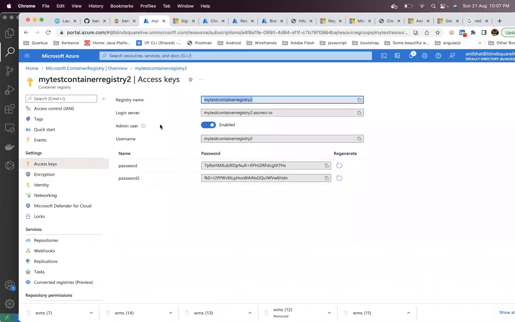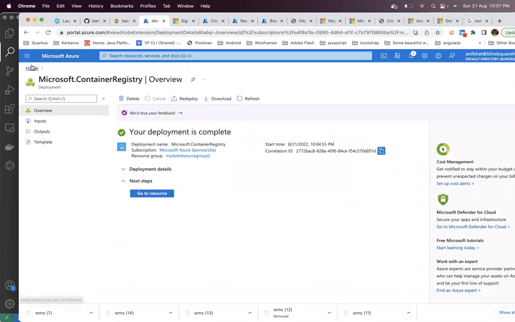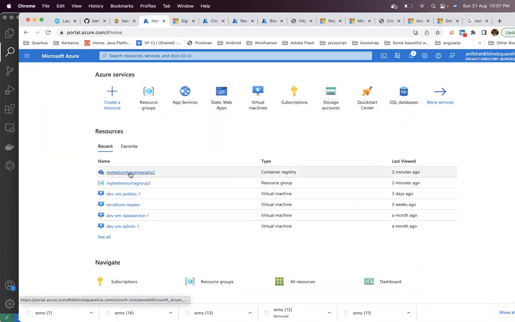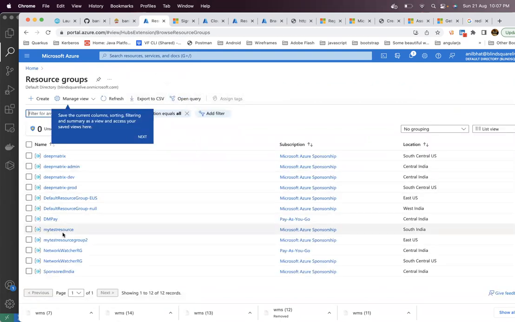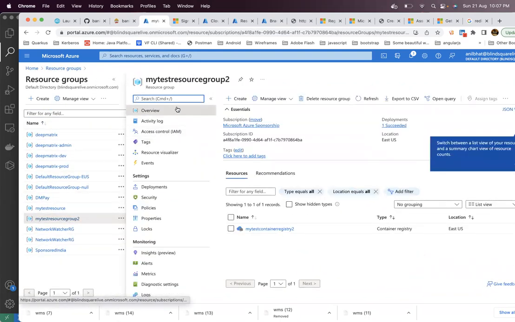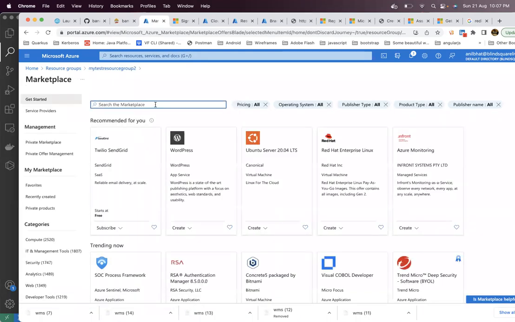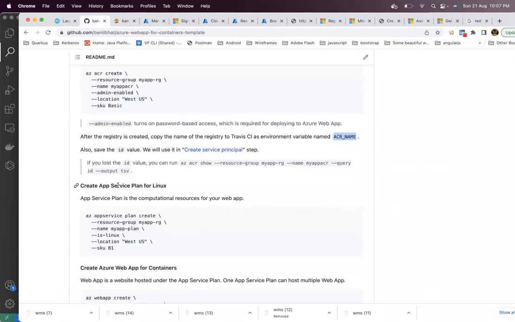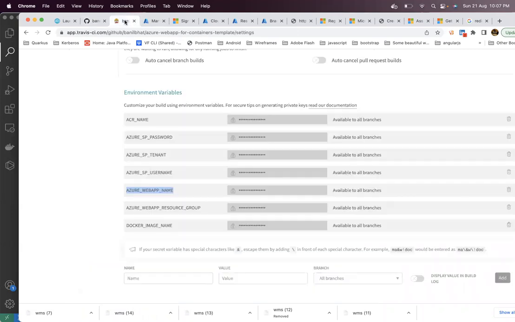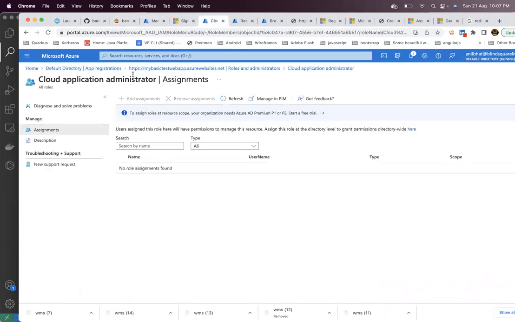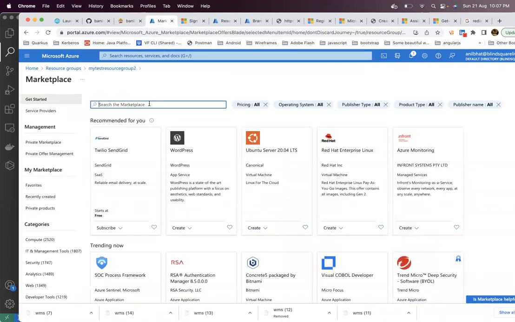The next step, after you have created your container registry, is to go back to your resource group 2, where you can create your web application. According to the steps, you have to create your web application under app services. You have to go to app services.